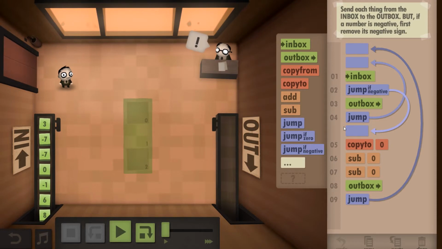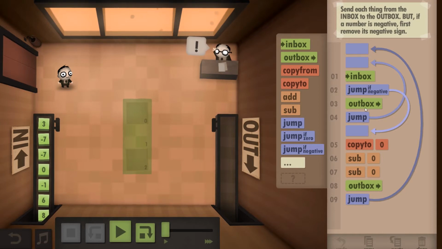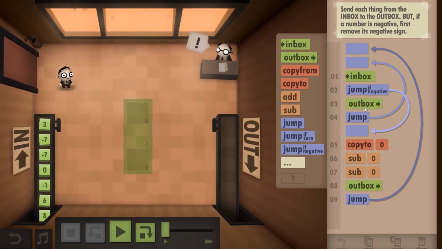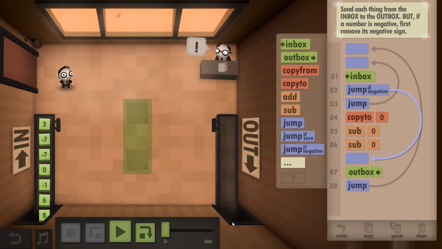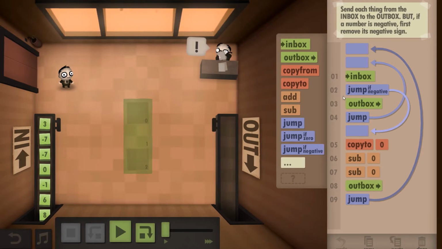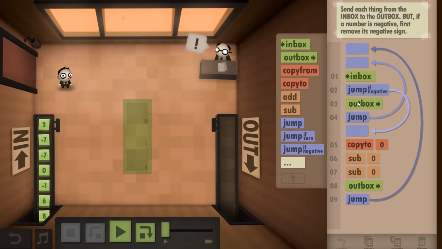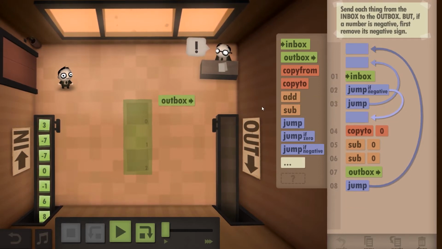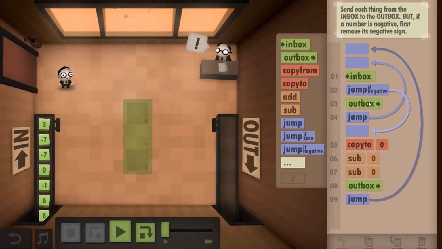Second segment. So the outbox. Yeah. That's your first segment. Yeah. No. Why not? What's wrong with that? Oh, I've done the wrong jump, haven't I? Yeah. But I can still get rid of that outbox. No, that's your first segment. What do you mean? That's the first segment. Yeah, I said second segment.